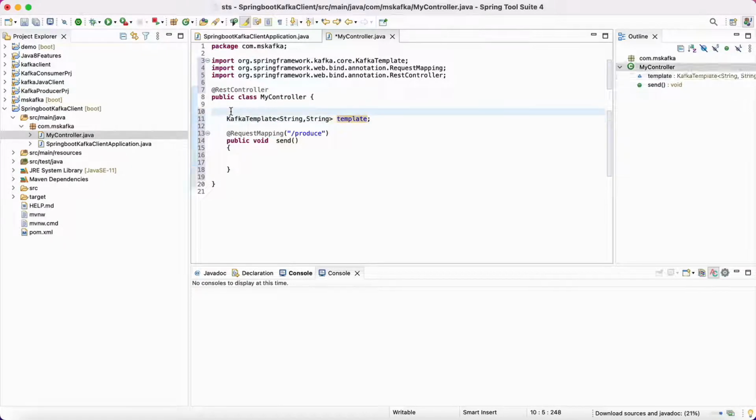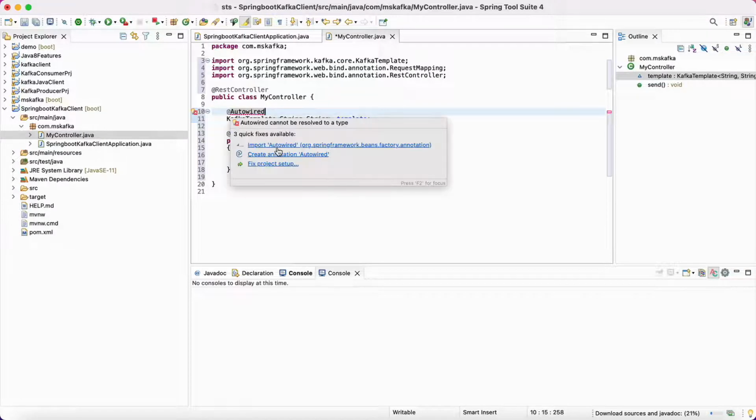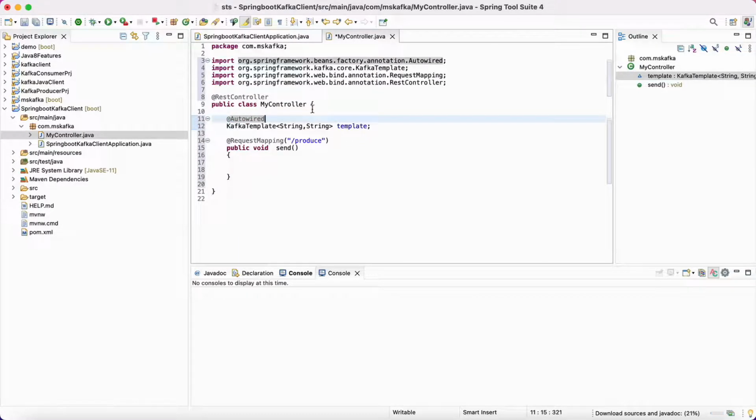So we are going to use a Kafka template. This Kafka template is coming from this framework, the org Spring framework Kafka core, KafkaTemplate.